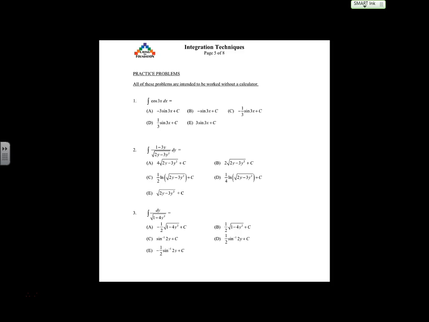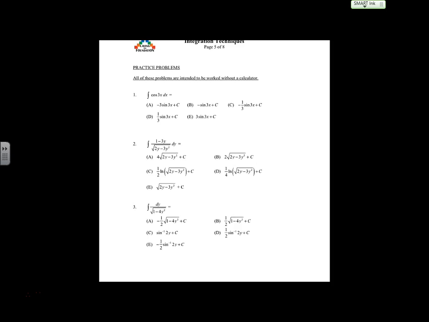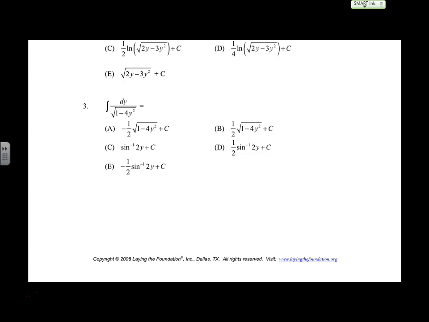Alright, cool kids, integration techniques, here we go. Yeah, a question. There's three. Okay. I did the work and then I went to check it, and it wasn't C, it was D, but I don't know how they... Ooh, okay, so you knew it was arcsine first, right? Yeah. Okay, so then you made u equal to 2y, is that right? Yeah. Okay. And once we make u equal to 2y, we can do 1 over the square root of 1 minus u squared. However, when we do u sub, what else do we have to consider?